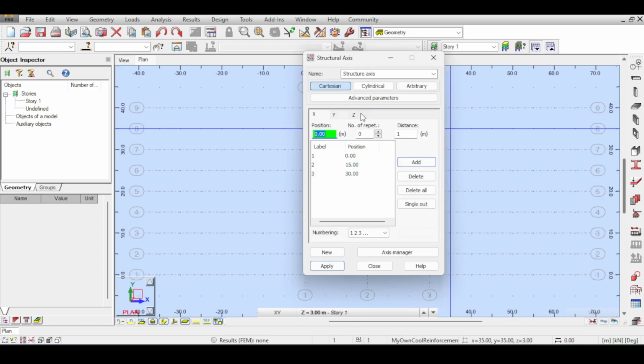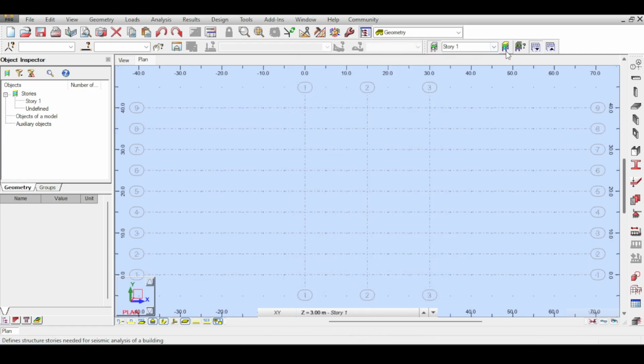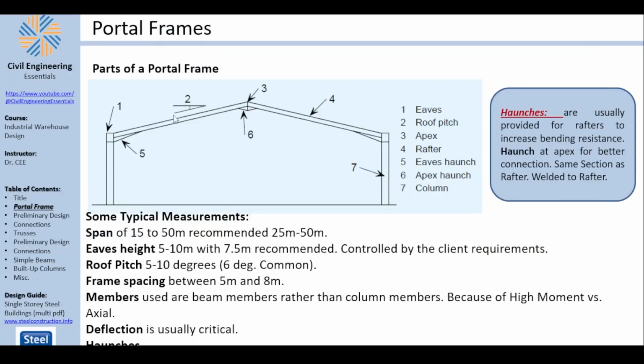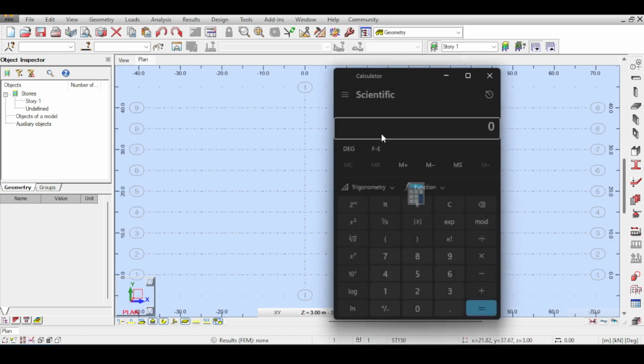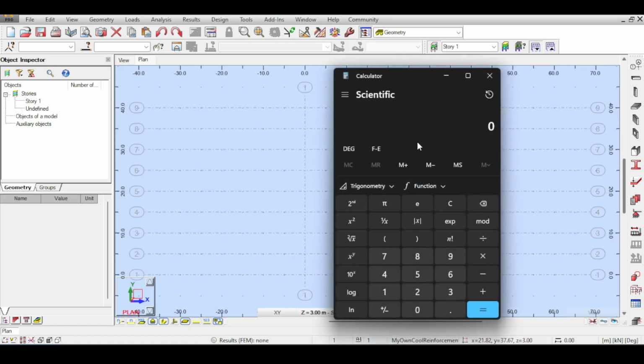You can see here a story definition of 3 and 0, but my height is actually more than 3. So what is my height gonna be? Well, if you think it's 8, unfortunately, you are incorrect. You are incorrect because the 8 is the eaves height. However, you have to go up to the apex. And to go up to the apex, you would have to pitch your roof by a small degree. Usually 6 degrees is common. Why is 6 degrees common? Because it's easy to calculate. If you take a calculator and just go to 6 degrees, and tan that thing, you will get a slope of 10%.